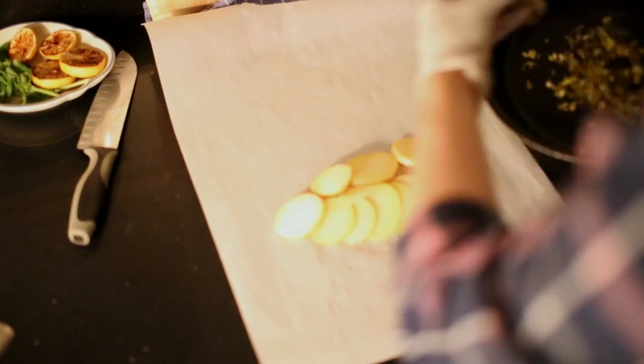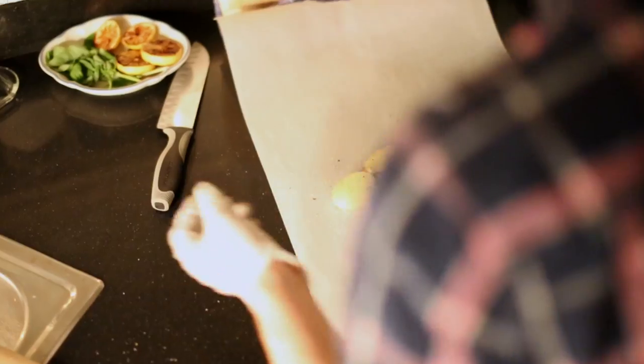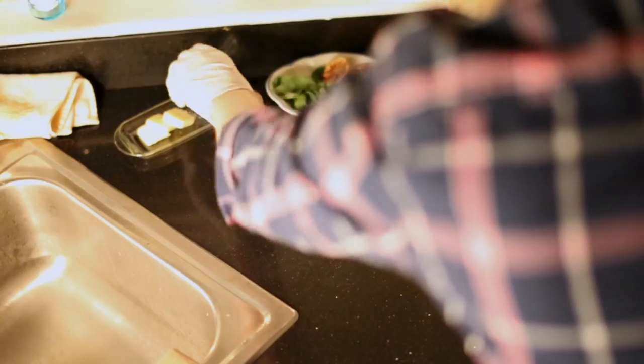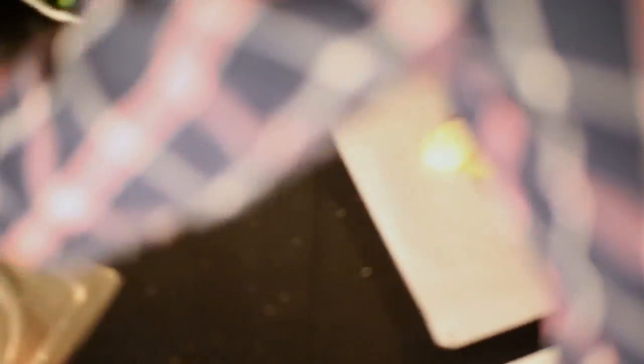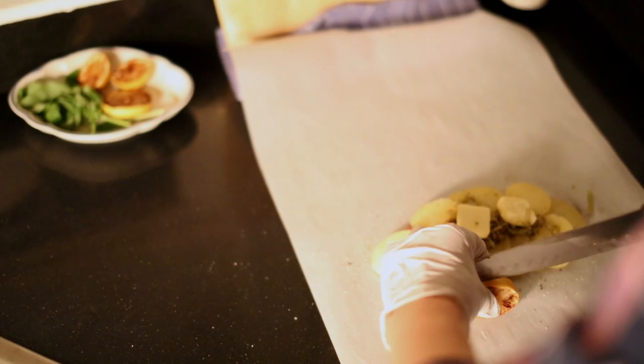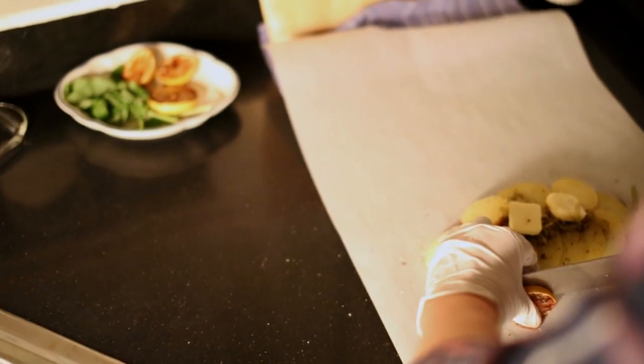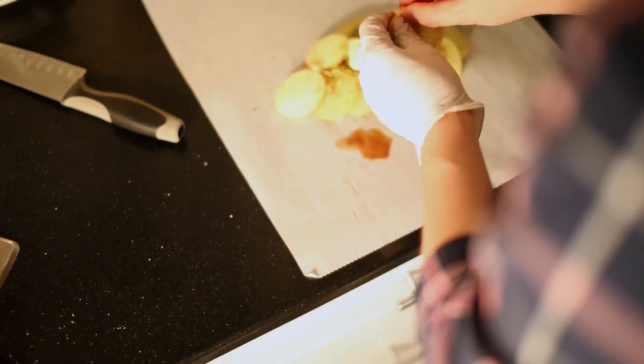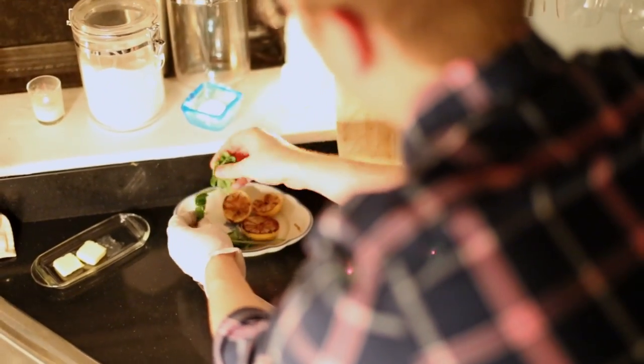So I want to take the onions, like that. Then, since potatoes won't be seasoned enough, we want to give them some seasoning as well. Just a light seasoning. So now we want to take our butter squares over here and put them right on top. We want to take our lemon that we seared on both sides, and we're going to cut it in half. Put that right on top, and we're going to take some basil, and I like to use a lot of basil. I don't think you can ever use too much fresh herbs.